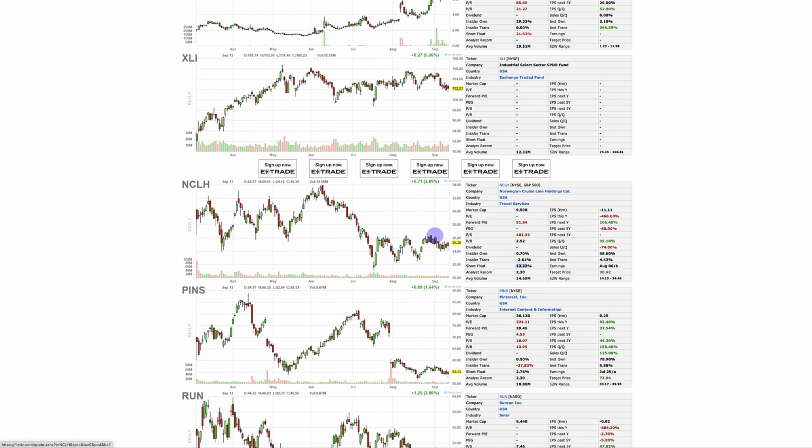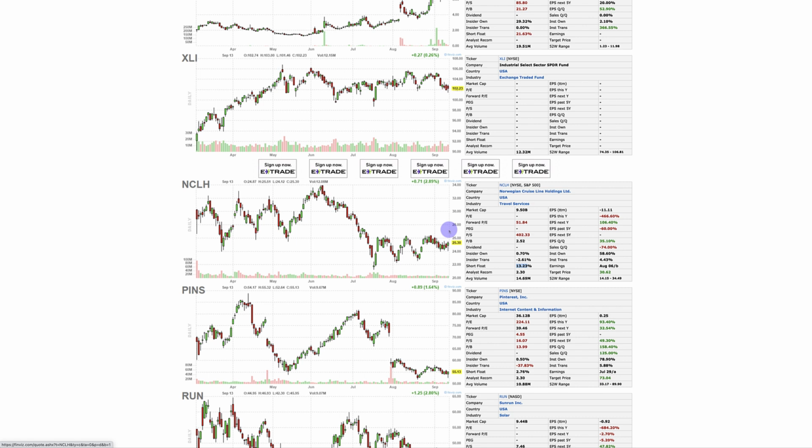At 26, I mean, if I was a short seller right here of Norwegian Cruise Line, my stop would be above 26, just above these highs. Okay, maybe give it a little room to shake. That's where my stop would be. So if the price action gets up there and I'm stopped out on a short position, that means that I have to buy back my shares.